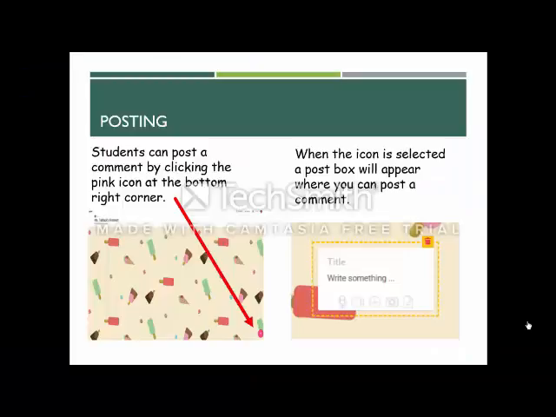Now we want to post comments to our new Padlet wall. Students can post a comment by clicking the bottom pink icon at the bottom right corner. When the icon is selected, a post box will appear where you can post a comment. Now let's flip over to the tutorial and see how it works.